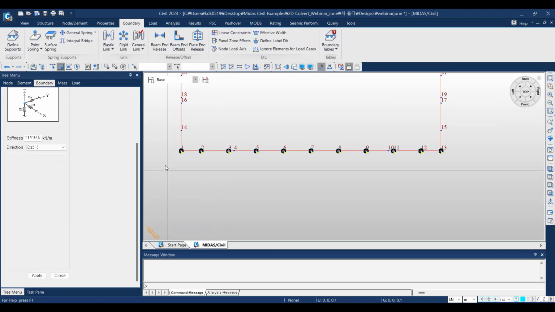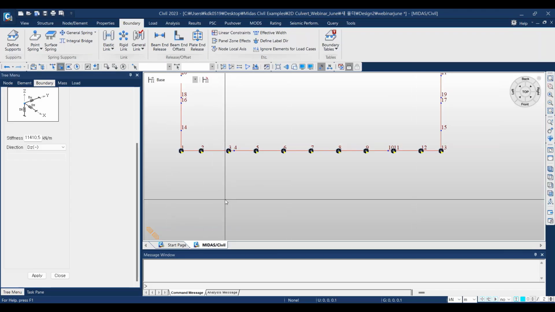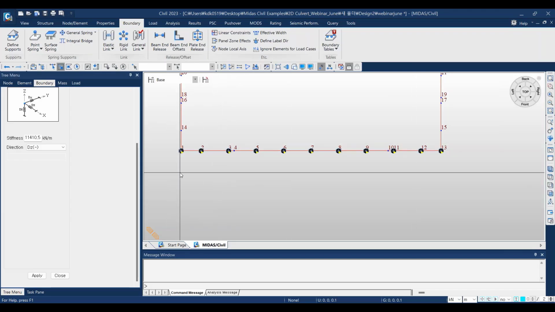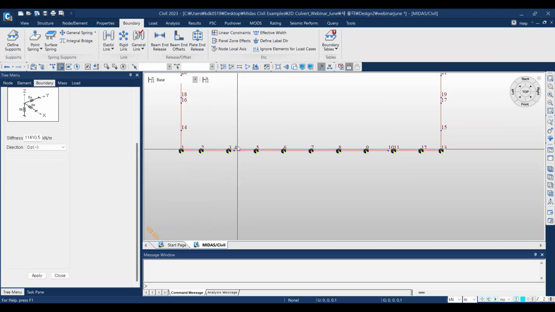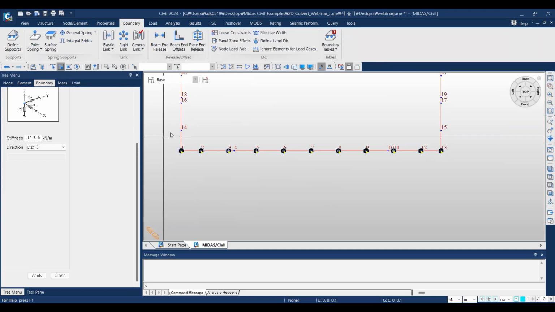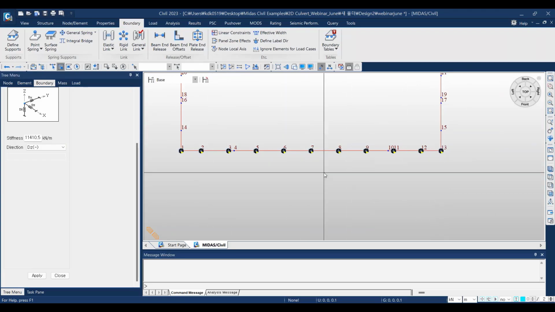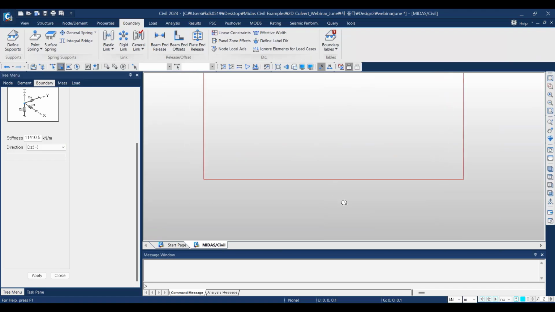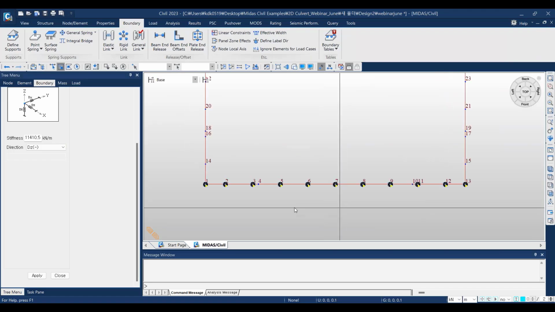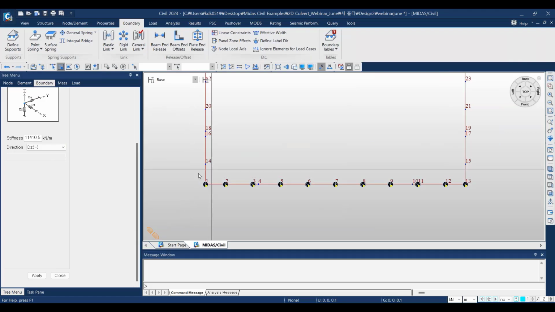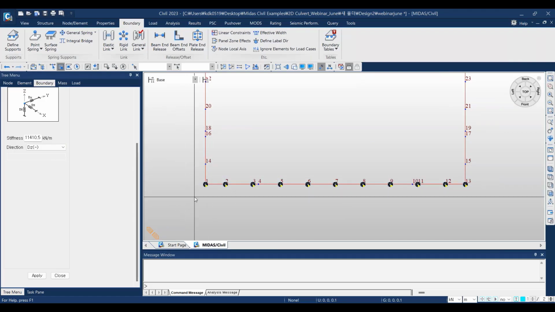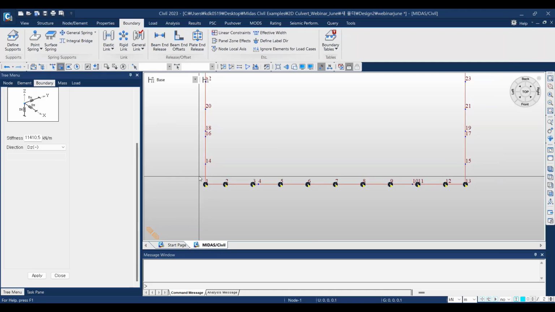But as you see, this structure has only vertical reaction, and all the reactions are parallel. So when the reactions are parallel, the structure is unstable. So to make it stable, we need to specify the other boundary condition here. We need to constrain one node here in X direction.